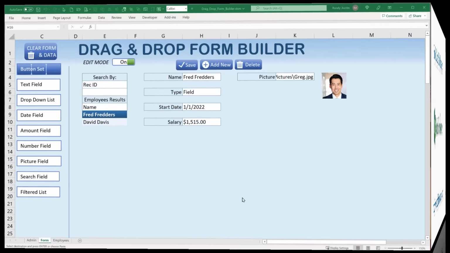Let's do that right now, because I want to make sure that when we show or hide those shapes, I'll do that actually when I walk you through the macro, because there's another macro that's going to automatically set these shapes up and make sure that they're all set, because they're not quite, but we'll do that because I want to make sure that they all have the same heights. So the idea is I want to know the text field. I want that information to display right here in B13. Or if it's a drop-down list, I want that information to be displayed here. So that's very important. So how do we know that?